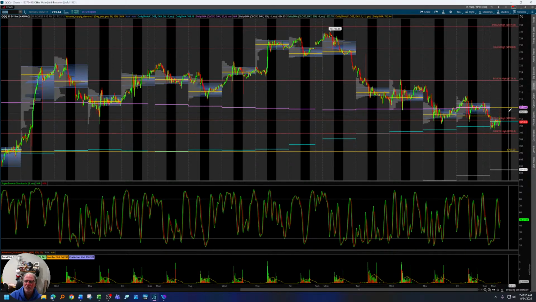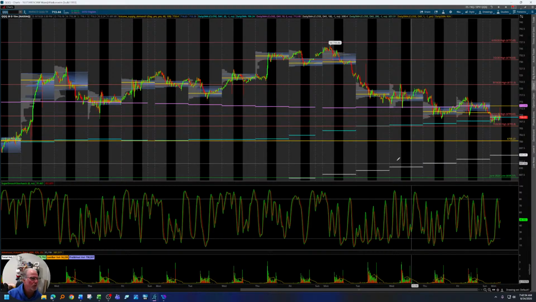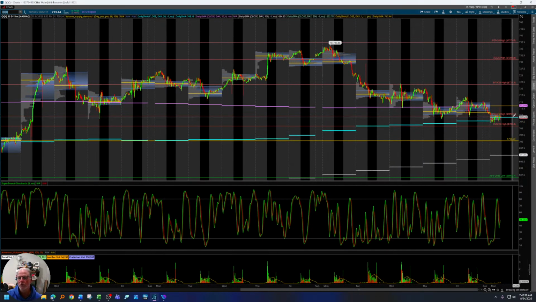I would not be surprised if you still get some rejection here at the 50. But if you do push and purge through it, and you see the price action and the holds, 721.50 could be in your sights. Above 721.50, I don't have anything until 730.83. On the downside, if you lose 705.80, we have this point of control. It's a filled point of control, though, I believe. Yeah, it's a filled point of control at 723.